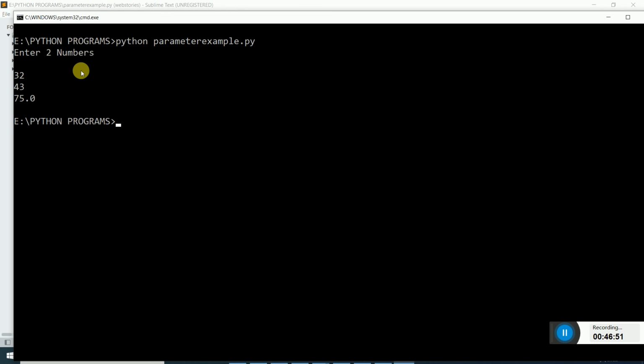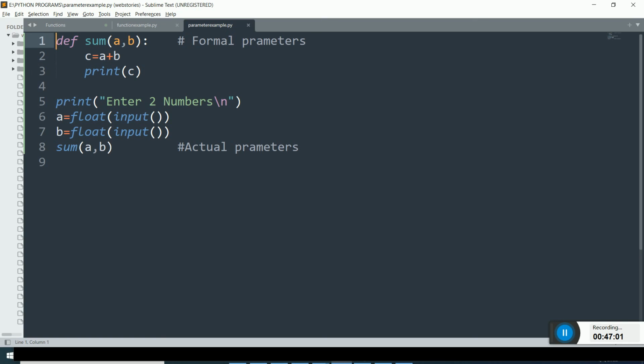Clear with this point? I hope no doubt. This is a C language concept, and the same thing was continued by the Python language in this case. So now you can write down the heading as function with parameters. Function with parameters, and you can write down the example for this along with those formal parameters and actual parameters, write both statements. And this is also called a function call.